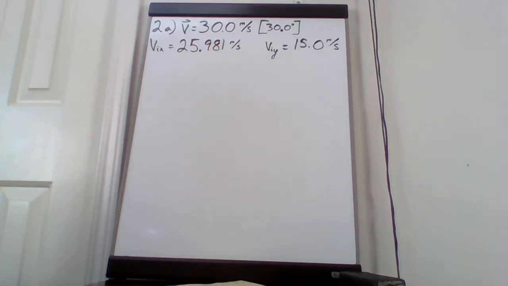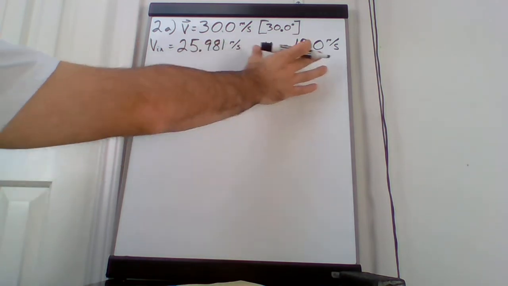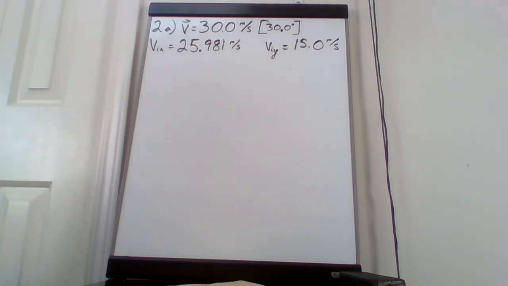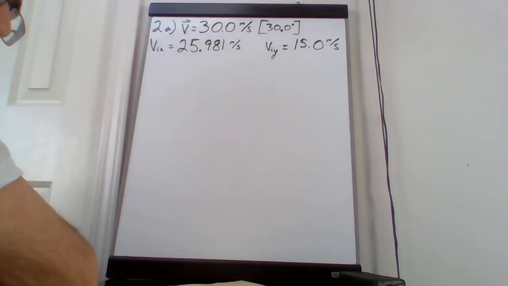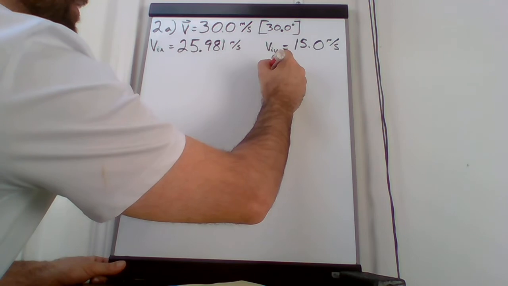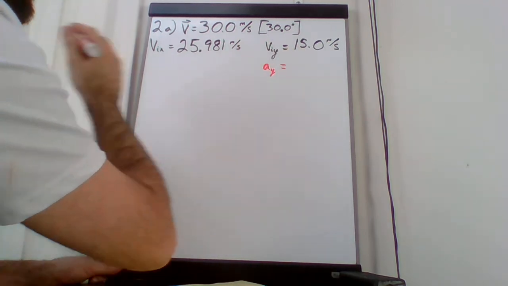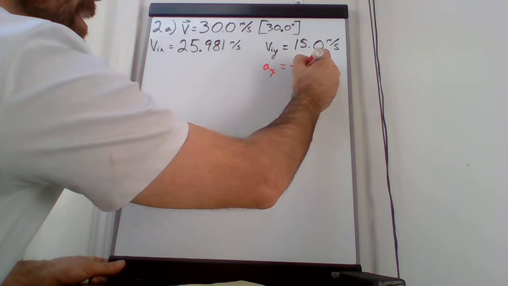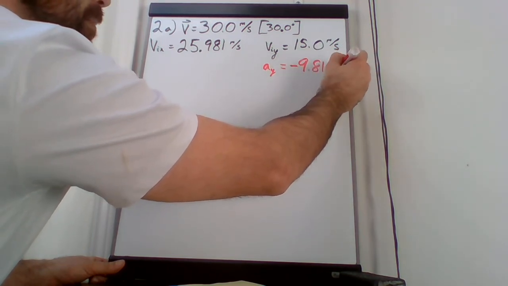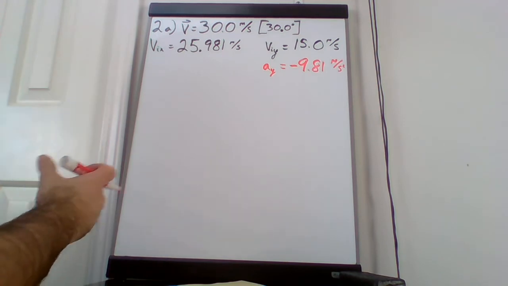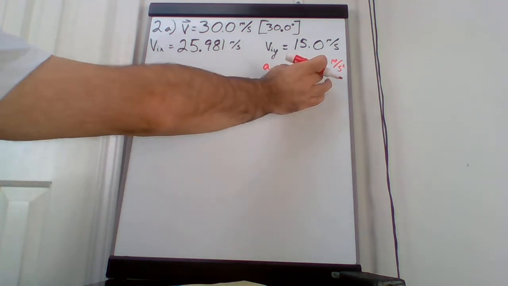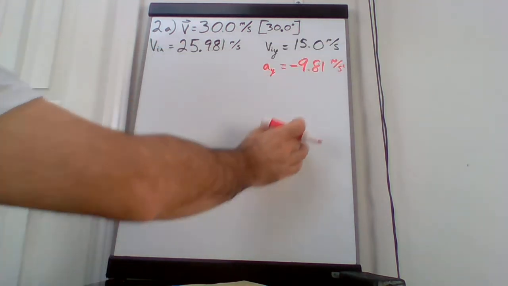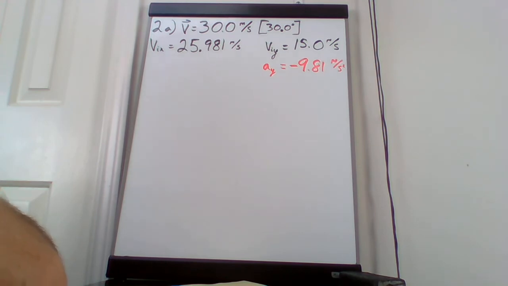All right, I just need a little more space to solve the rest of these questions, so I rewrote those velocities at the top. Now, an additional piece of information that we've got to take from these problems is that our velocity in the x direction is always constant. However, we have that acceleration in the y direction of negative 9.81 meters per second squared. For this course, we're launching in a vertical direction, so our gravity is in the downward direction. So I have my positive for my velocity, and I have my negative for my acceleration.